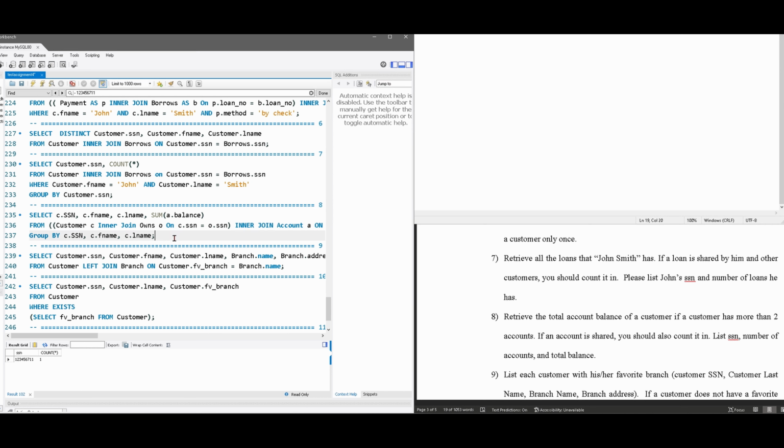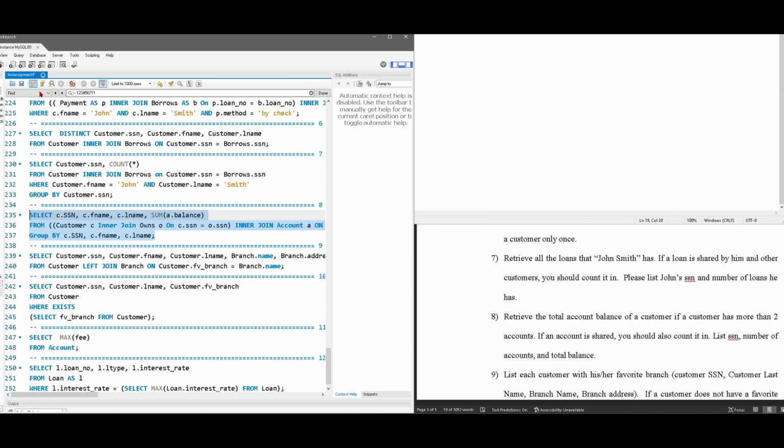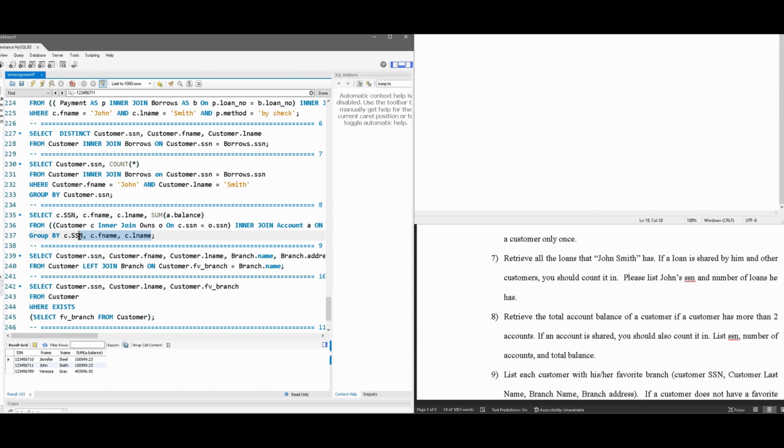We're going to group by the customer social security number, first name, and last name. I don't think it's 100% necessary to group by all of these, so we can just do the customer social security number. It should run the same also. So if we run it, and then delete these and run it again, we're going to see that it's the same. It gives us the same output no matter what, leading us to believe that we do not need those. And then we need to join this with our account. So we have our customer owns, and then basically joining with our account, what we've done before.